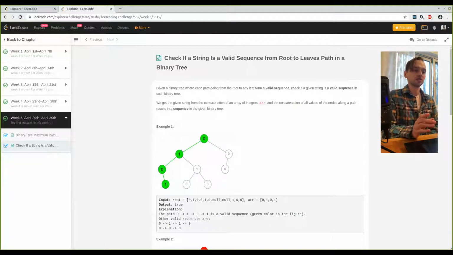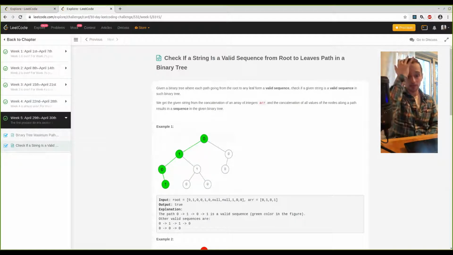Check if a given string is a valid sequence in such a binary tree. We get the given string from the concatenation of an array of integers, and the concatenation of all values of the nodes along a path result in a sequence in the given binary tree.